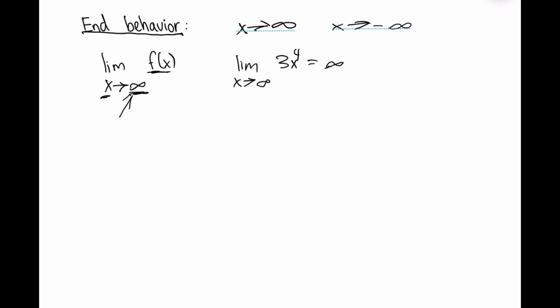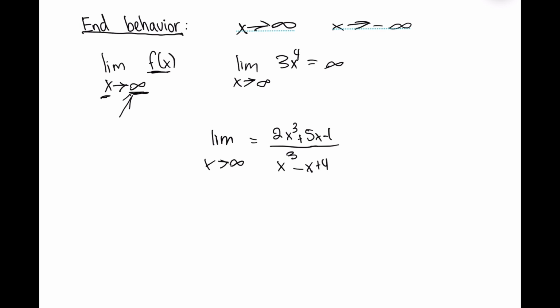Let's do another example with a fraction. Let's say we have the limit as x approaches infinity of 2x cubed plus 5x minus 1 over x cubed minus x plus 4. So here, if you remember, you have to look at the leading term, or look at the degree that is the highest. So take a few seconds, try to solve this on your own. But if you can't, I'll be here.